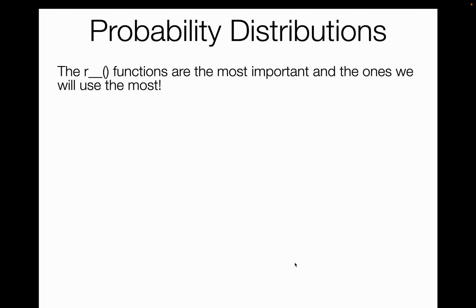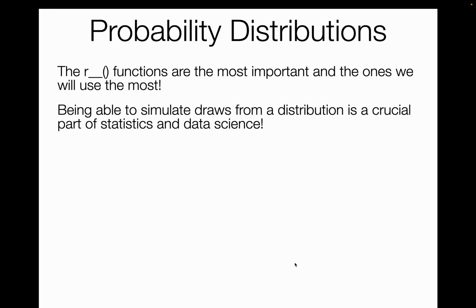So we did a q, which was finding the confidence factor and a confidence interval. We did a p, which is finding a cumulative probability, and you made your own d function, okay, which is the density or the mass function. And now we get to r, which is probably the most important of them, or the one that you'll use the most. Okay. The r function generates samples from a distribution.